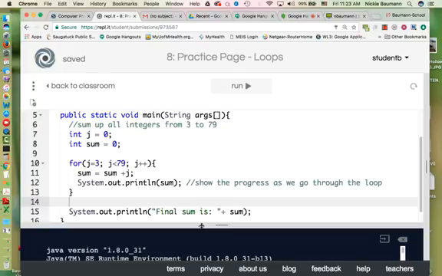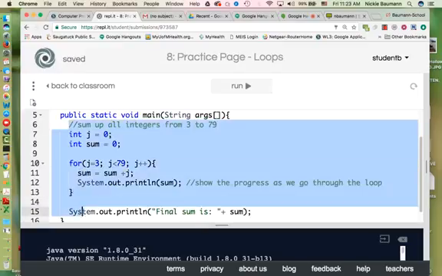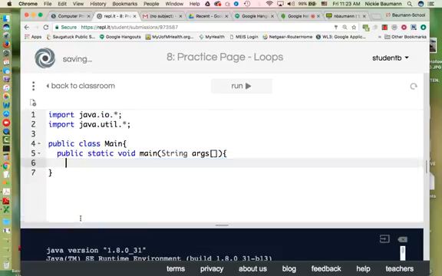That's tough. Okay, let's do this one. Let's declare two variables again. So I'm going to delete this, if you guys wouldn't mind.